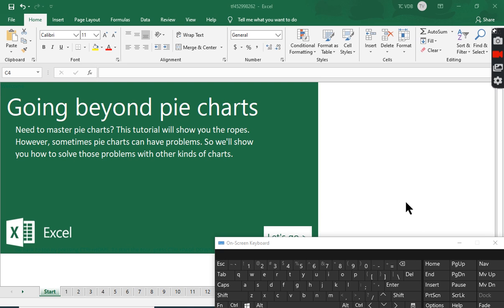Today I'm going through another Microsoft tutorial. This one is called Going Beyond Pie Charts. I've done a few chart tutorials, and I think I definitely did another charts one prior to this, so if you're not familiar with charts, that might be a good idea to check out. Otherwise, I haven't looked at this one yet. I'm excited to possibly learn something new. This is probably going to be a few parts, I'm just looking at the number of tabs down below. It is definitely going to be a bit. So let's get started.